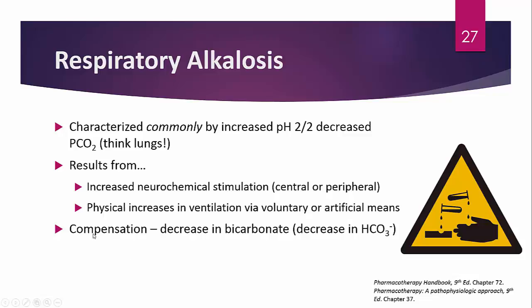Our compensation for respiratory alkalosis is to compensate with the kidneys, as the primary disorder is associated with the lungs. And with the kidneys, since you have an alkalosis, decreasing the bicarb will make you more acidotic. And now remember that compensation will take at least 24 hours to fully kick in, though it may start kicking in slowly around the 6-hour mark post the initial insult.